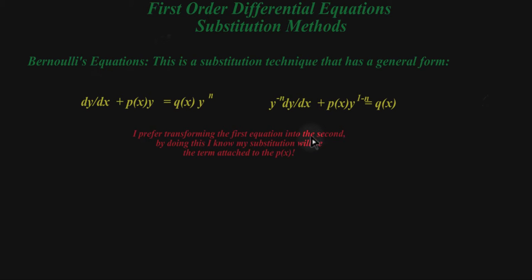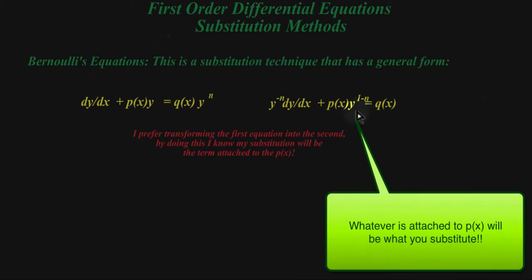All right? So, again, I'm going to divide both sides by y to the n, and there's an assumed 1 right there, so y to the 1 divided by y to the n is y to the 1 minus n. And then there's no y term in the beginning, so it's y to the negative n. And now immediately I know that whatever this is, that's going to be my z.